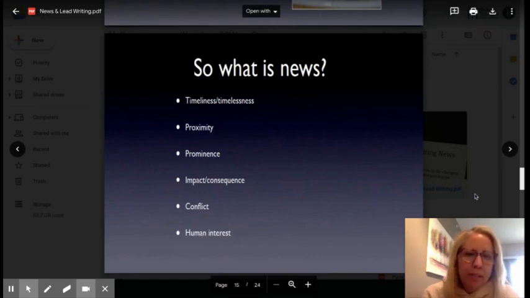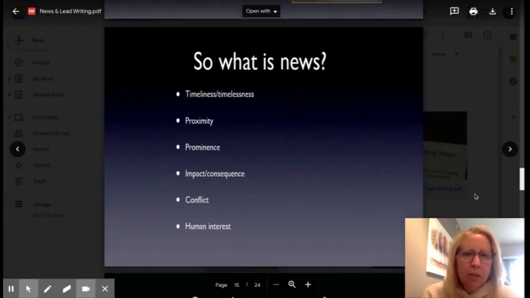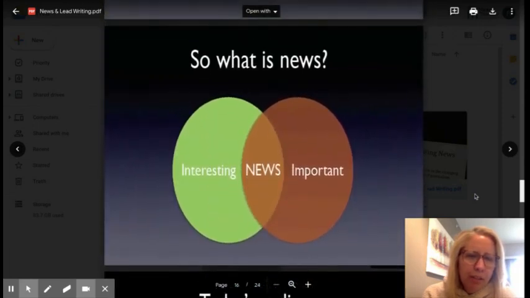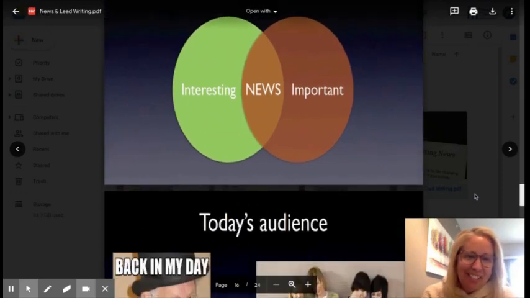So you won't always have all of these factors. But a lot of times when people come to me and say, well, let's write a story about this, I might ask them, what's the impact? Is it a big headline? Who does it affect? Is it timely? How soon can we get that up? So those are really important to understand. So you have a little bit of a mixture in news that it's important, but it's also interesting, or it's at least our job to try to make it interesting. Okay?